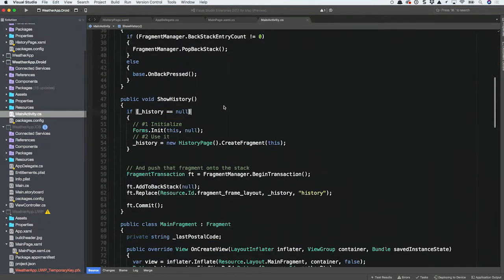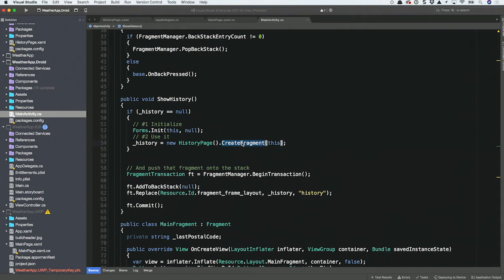And just to round it out, here is our Android code. In my main activity, I have a method for show history. I do need to initialize Forms before I call these things. It's a one-time call that you can make in iOS, Android, UWP. It is optimized for this scenario, so it's not wiring up absolutely everything, which is also benefiting us when you're running Xamarin.Forms, a speed boost.